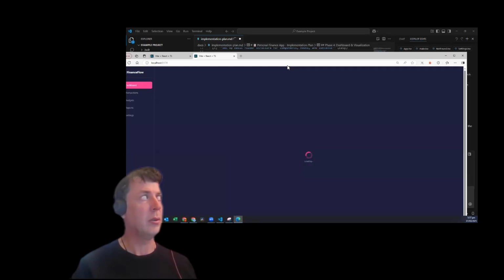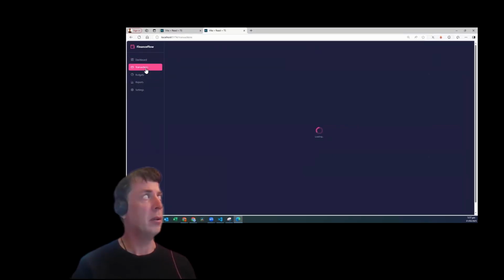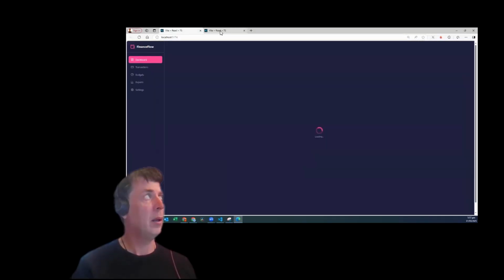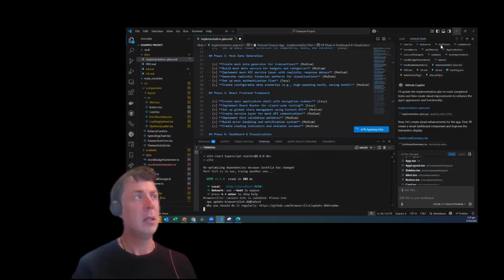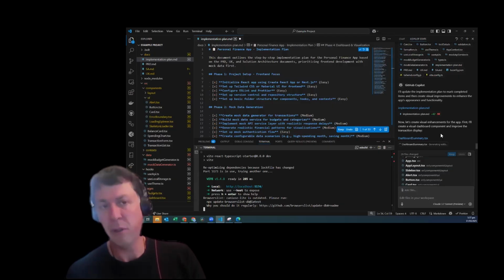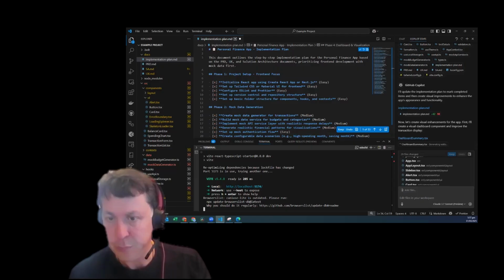It's not going to show. Here we go. We're starting to get some interesting stuff coming through now. So we've got some of the sidebar that we wanted to see. We've obviously got some weird stuff going on here, so we'll come back and see if we can fix that. But we actually have some sort of code starting to come together now, which is cool.